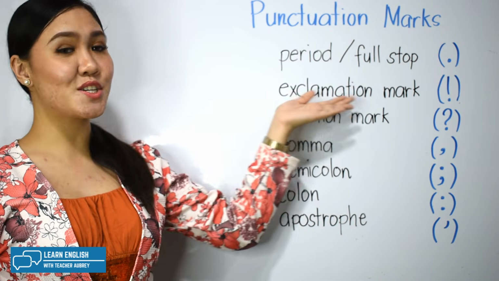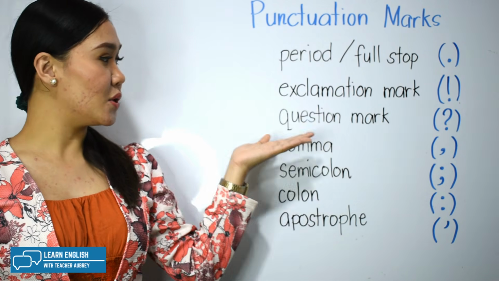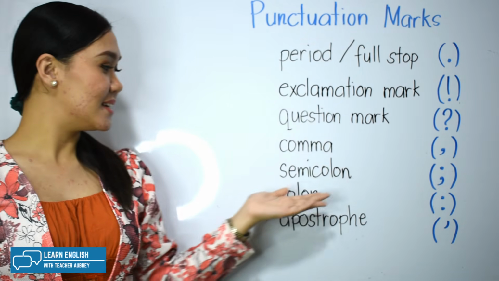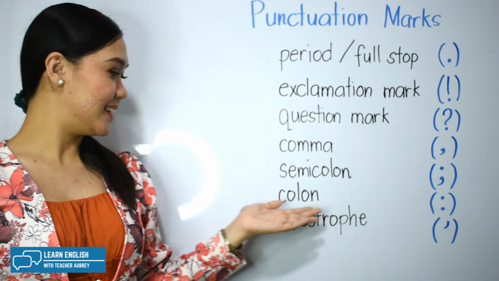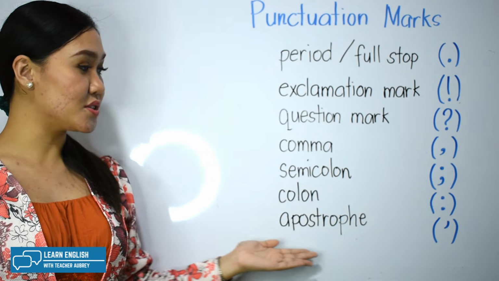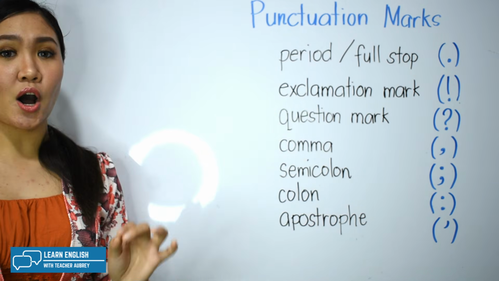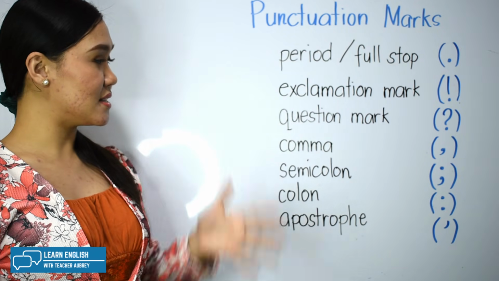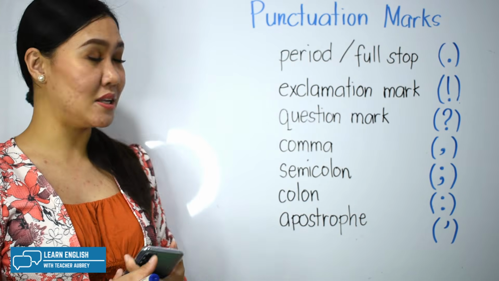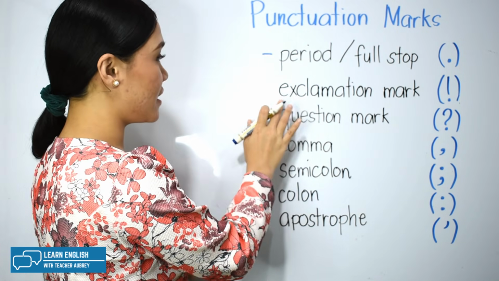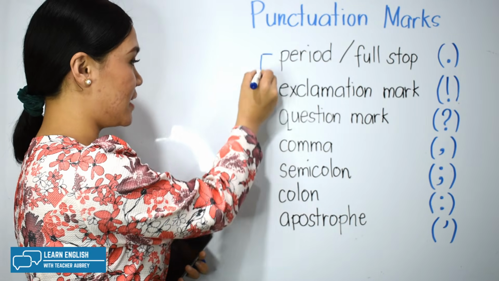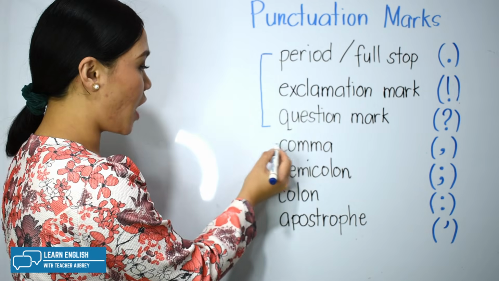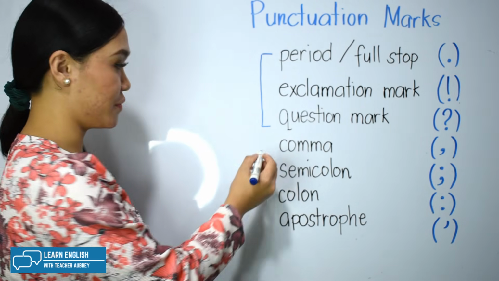We also have the exclamation mark. Ito siya. We also have the question mark, comma, semicolon, colon, and the apostrophe. Among these 7 common punctuation marks, they are divided into 2. We have the terminal and the pauses. So, among these 7, tatlo sa kanila yung terminal. Nabibilang sa terminal, we have the period, the exclamation mark, and the question mark. Silang tatlo yun. At yung kabilang naman sa tinatawag nating pauses ay itong 4. The comma, semicolon, colon, and apostrophe.